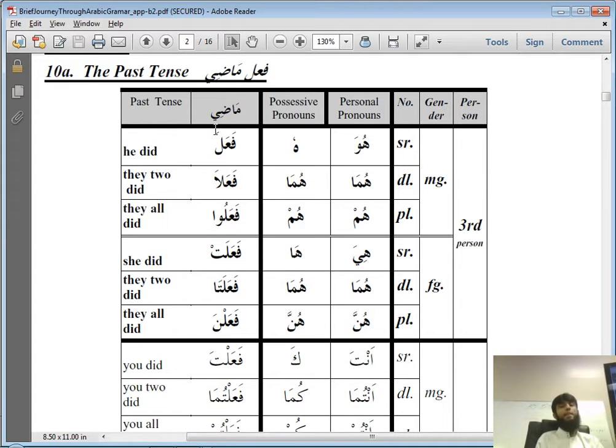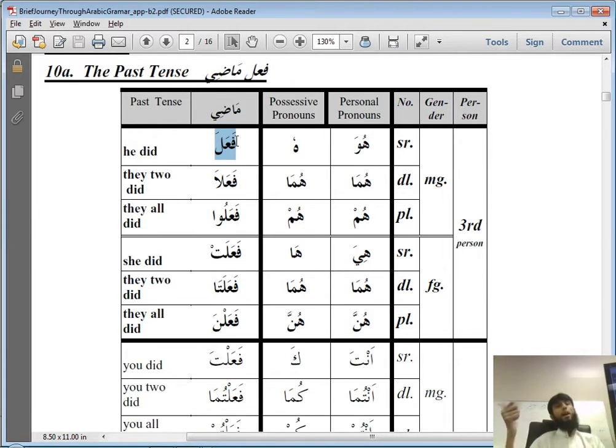So fa'ala means he did. We're talking about a third person in the sentence, he did. It is past tense, right? So we're only talking about past tense today. We'll talk about the future later. Fa'ala means he did. That's why you see "alam tara kayfa fa'ala rabbuka." Now similarly, khalaqa means he created.